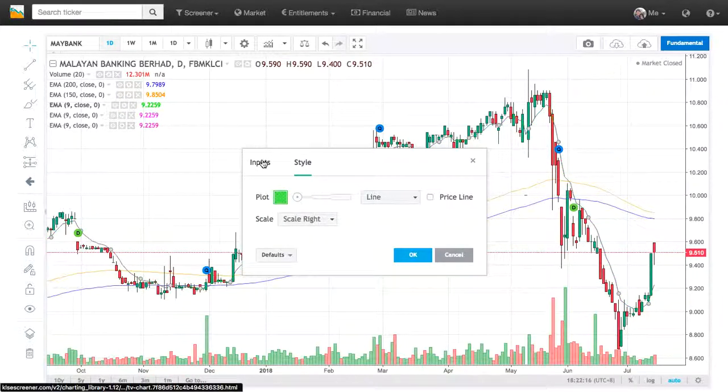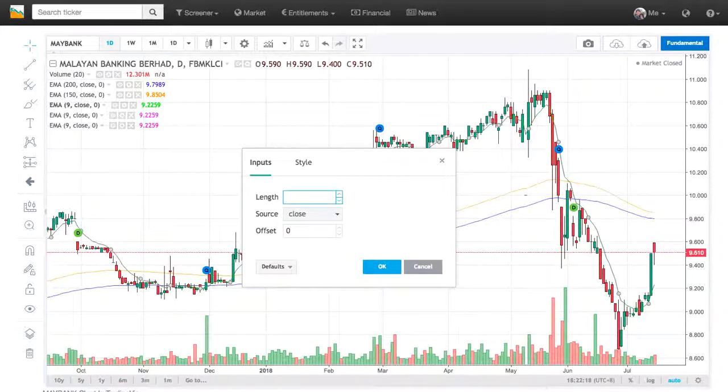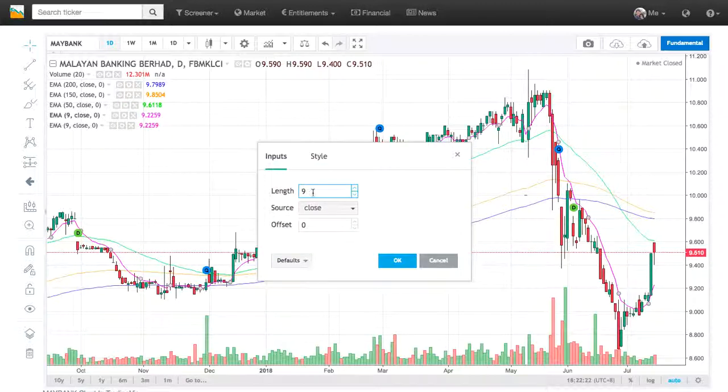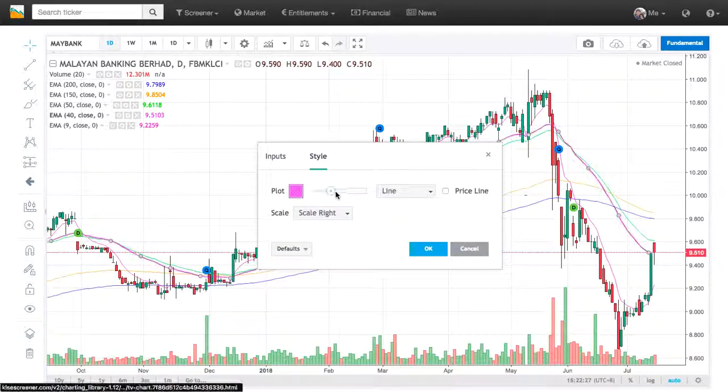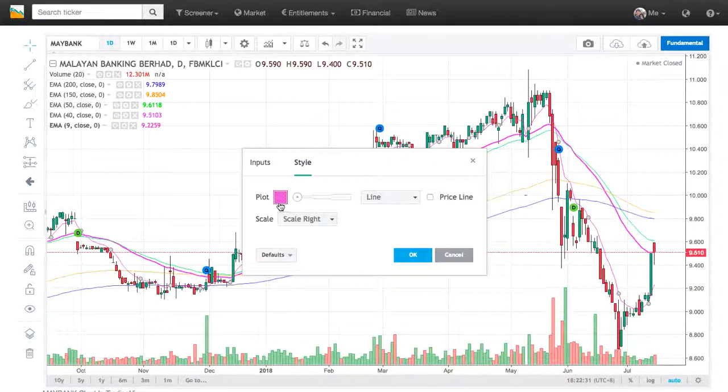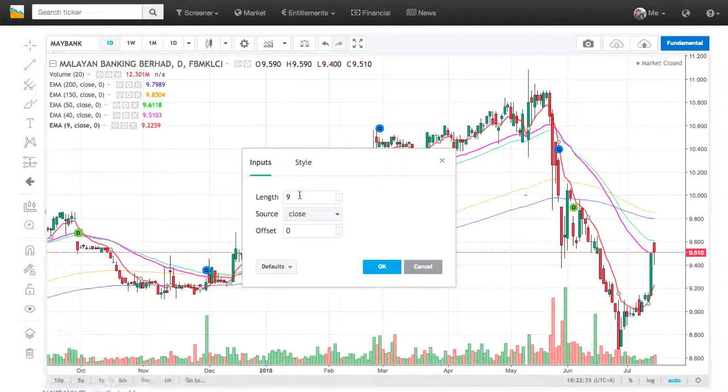Third one I'm going to use green color, and typically I'm going to put 50 days. Then for a little bit shorter term, I'm going to use 40 days. And the last one, typically I will actually use 20 moving average.